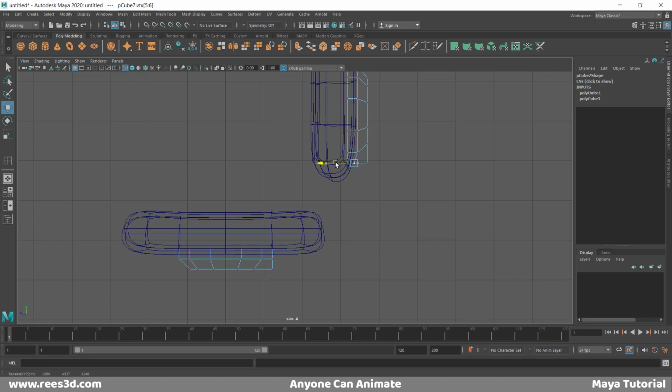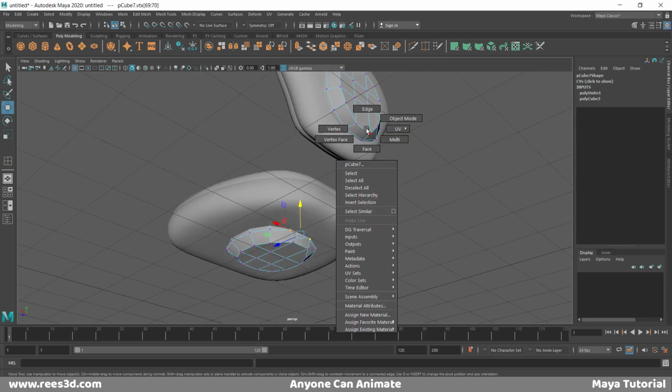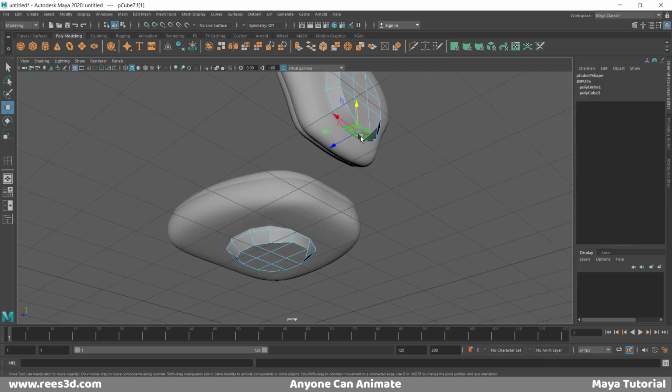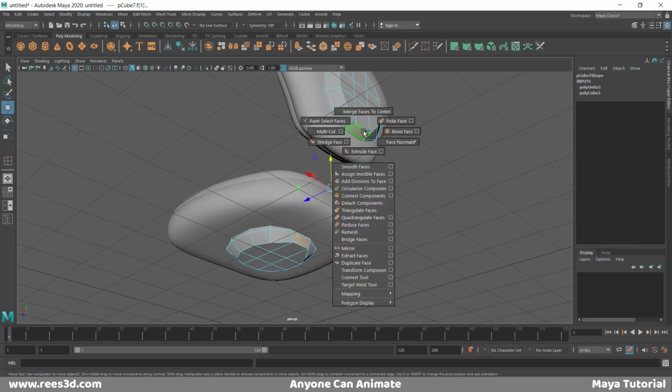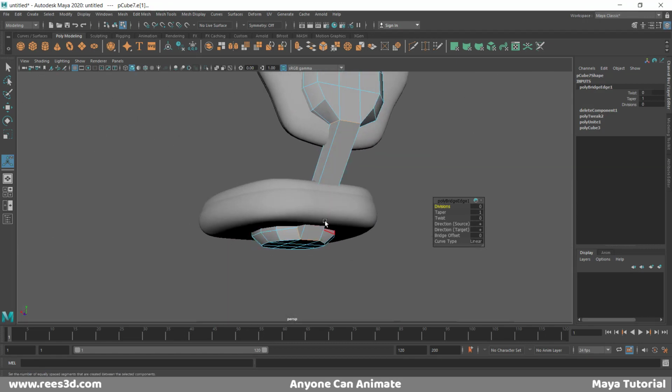And I'm just going to push this like so, just to give some room to create that bridge connection. So now once that is done, I'm just going to select face, select this face, shift select this face, and then shift right click, and there should be an option called bridge faces. Okay, just click on that. So what it does is it just adds this connection between those two faces.